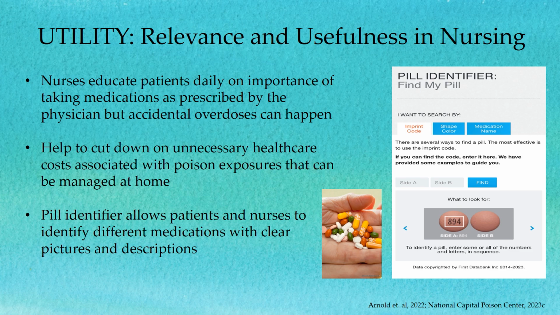The Web Poison Control app has unique features that can help educate users about different substances and interactions. The app is a great tool for nurses to present to their patients when teaching about medications and side effects. Unintentional overdoses can happen, and informing the patient about this application and how to use it can help to cut down on unnecessary healthcare costs associated with hospital visits.